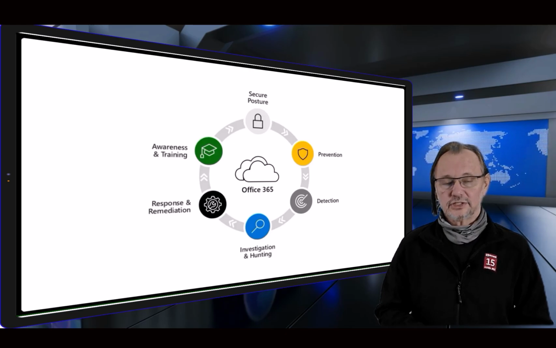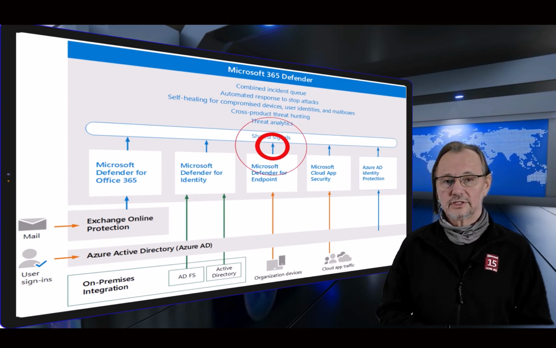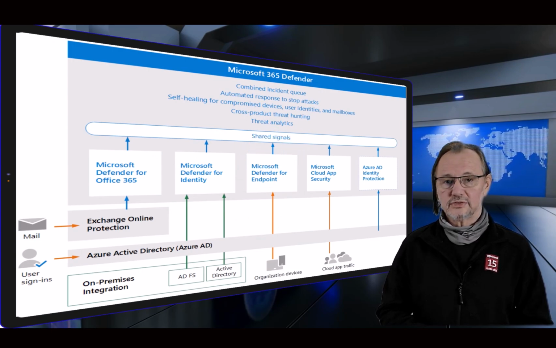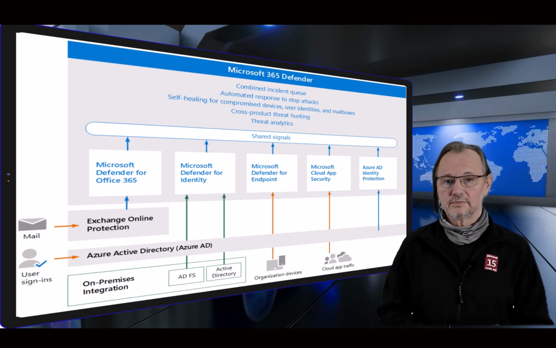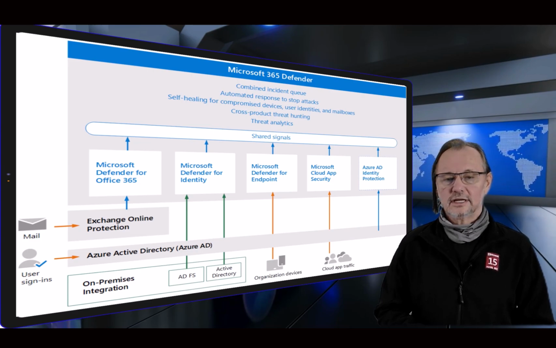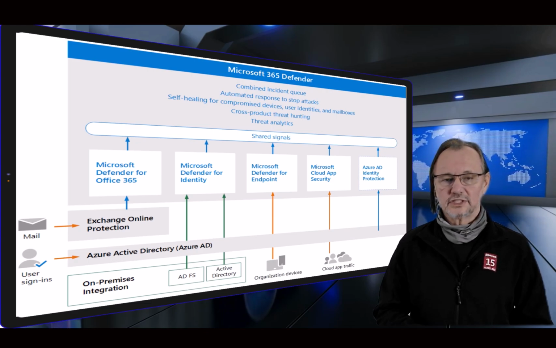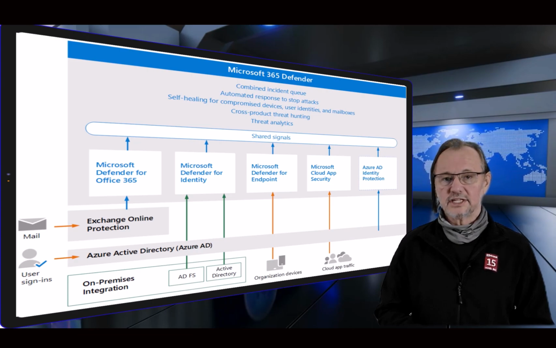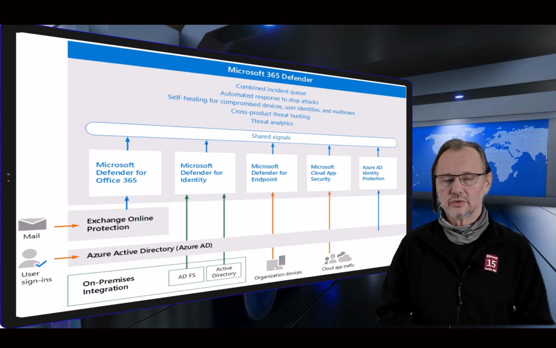What's included in the suite? Endpoints with Microsoft Defender for Endpoint. Microsoft Defender for Endpoint is a unified endpoint platform for preventative protection, post-breach detection, automated investigation and response. There is email and collaboration with Microsoft Defender for Office 365. Defender for Office 365 safeguards your organization against malicious threats posed by email messages, links, and collaboration tools.